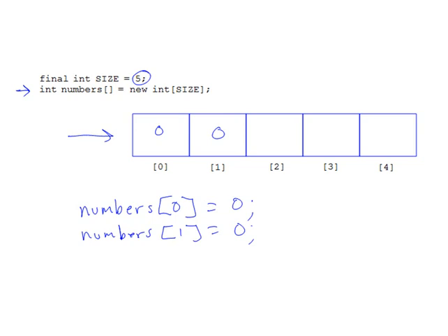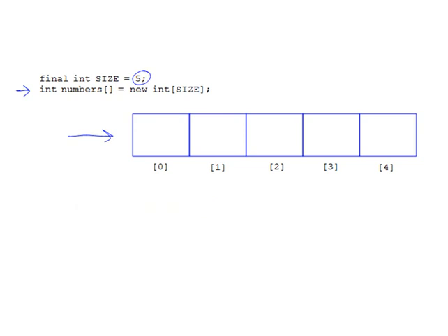So there has to be a better way to step through the elements in the array and perform the same operation on each one. Well, fortunately, there is a better approach. A better approach would be to write a loop that iterates one time for each element in the array. For example, in this situation, we have 5 elements in the array, so we would write a loop that iterates 5 times. The first time that the loop iterates, it would store 0 in element 0, and then the second time, it would store 0 in element 1. The third time, it would store 0 in element 2, and so forth.